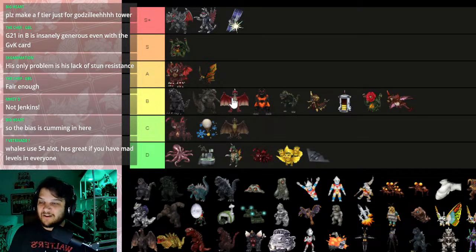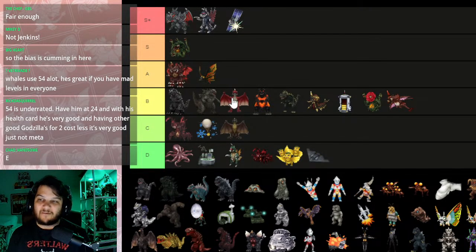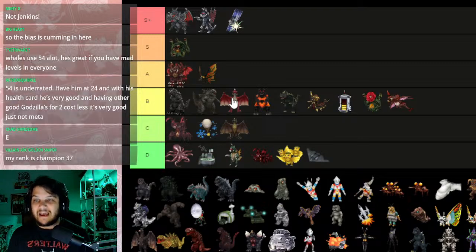Whales use 54 a lot. He's great if you have mad levels on everyone. Yeah. If you have a ton of levels on everyone, of course he's going to be great. If my Godzilla 54 was level 40, and I could spawn in a level 40 Cure You for 4 energy, that would be phenomenal. Fact of the matter is, you're probably not spawning in a level 40 Cure You, right? If you get Ultima, you have to go through the Terrestrials to Ultima evolution process, right? It takes a lot to use him. He is totally dependent on what Godzillas he can pull for you and your levels on them.